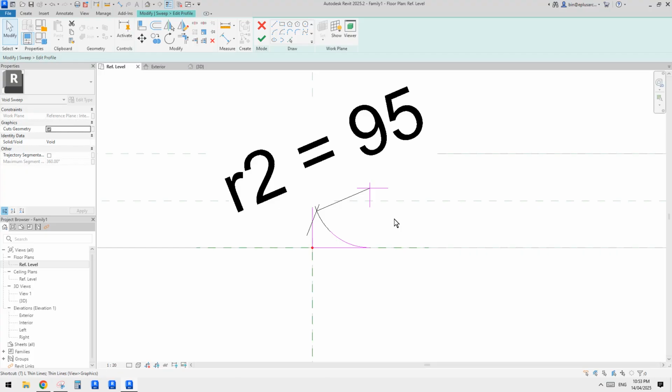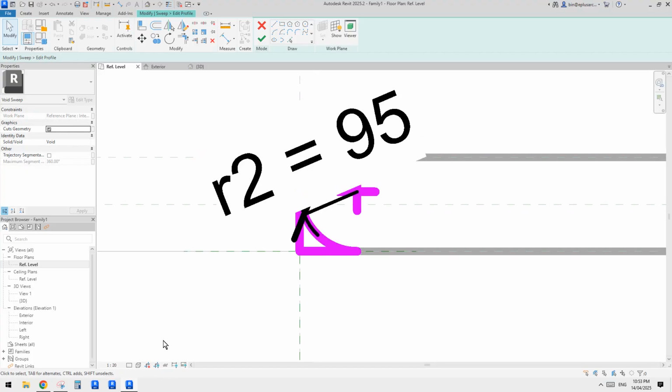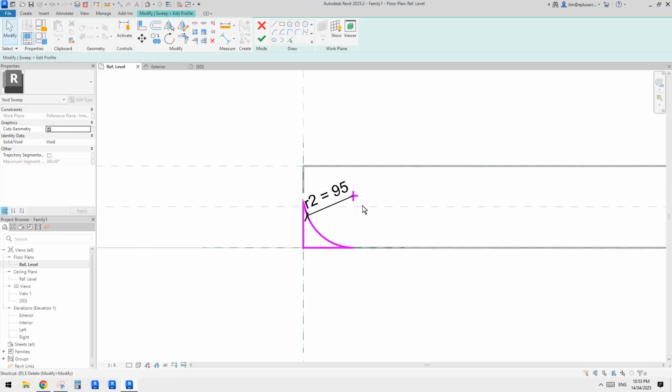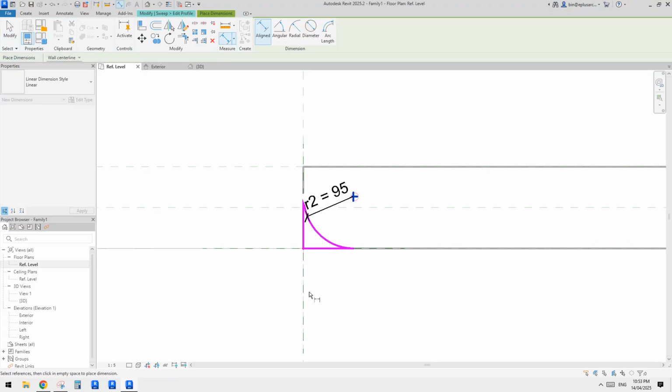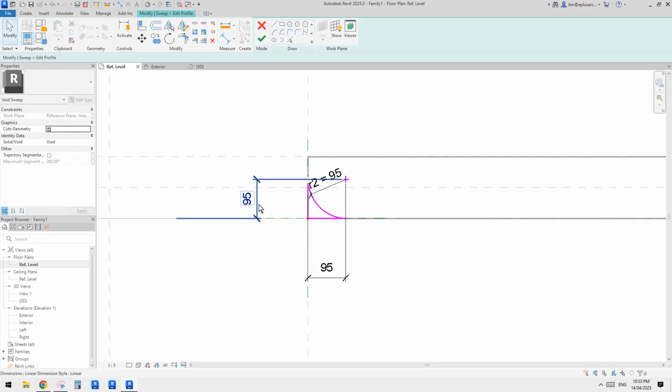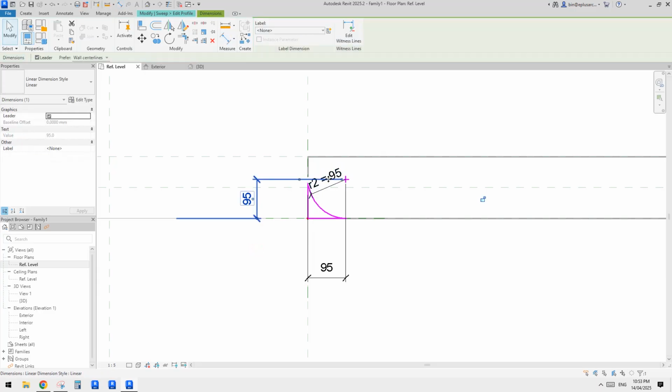Now let me just try TL to make the line a little bit thicker. Maybe change the scale so it's not too thick. Okay, so now we have the center mark. So we can just add a dimension, right? And also from this center mark again, to here. So now you can see it equals this R2.